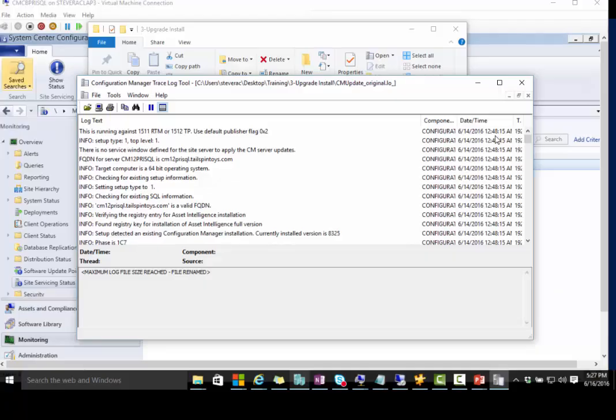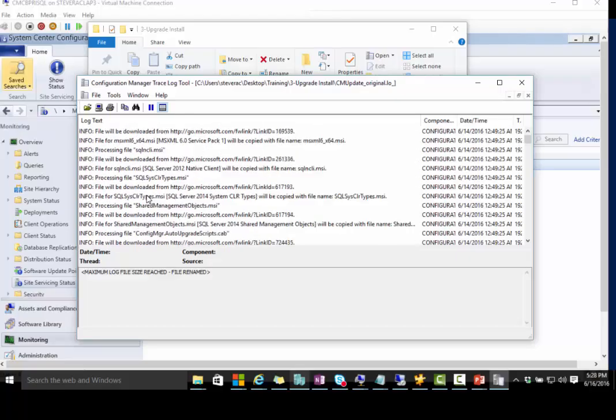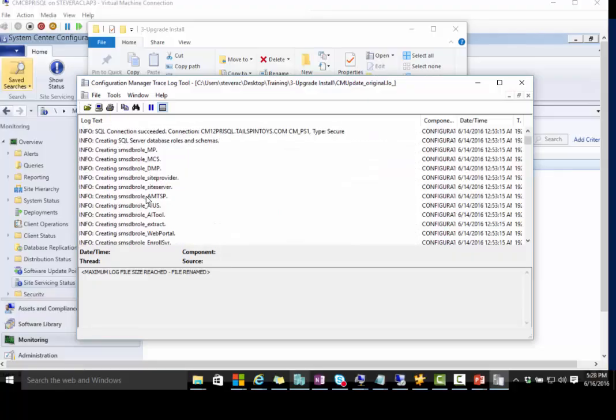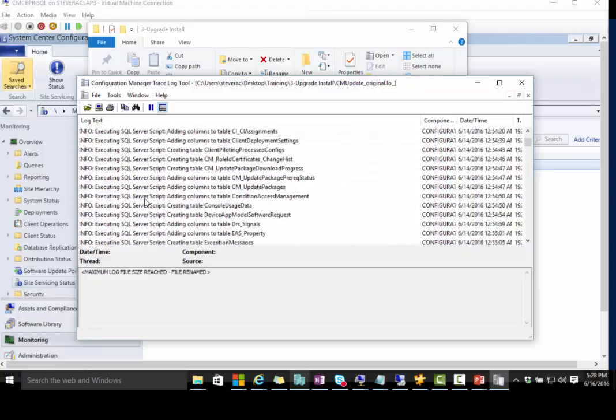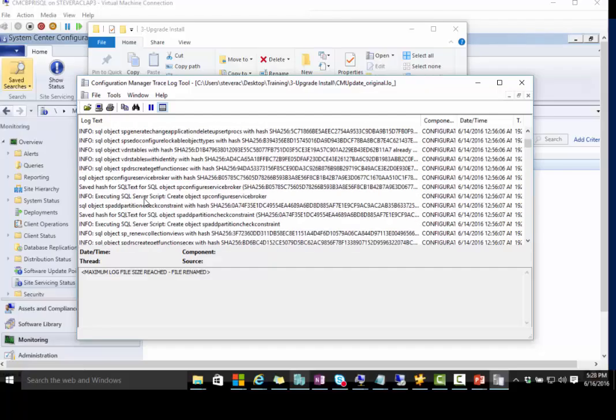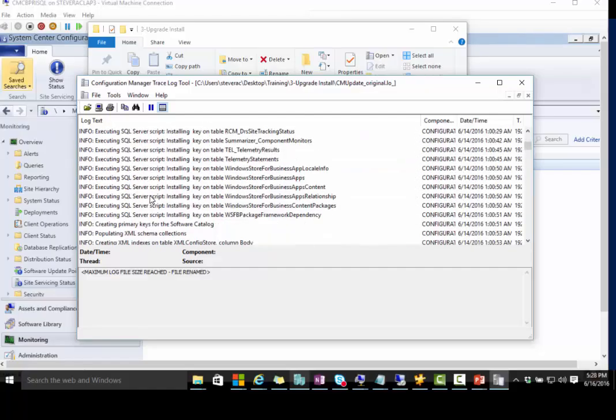We started at 12, I kicked it off at 12:44:30 in the console. You see that it didn't actually start until 12:48. There was some delay as the provider was getting things ready and some other things were running, but we did kick it off. We're running against 1511, or if you're using the 1512 technical preview, it would log the same, and then we just start to roll through. You can see us extracting, processing, doing some SQL work, creating inboxes, putting out table indexes, objects, and so on. Again, I'm not going to run through this whole thing.